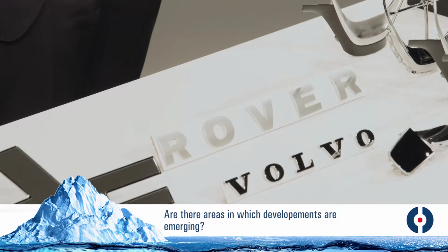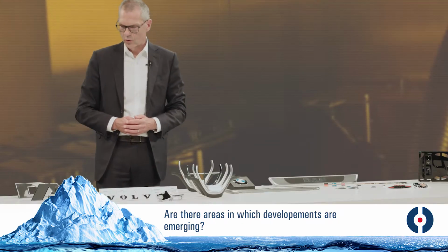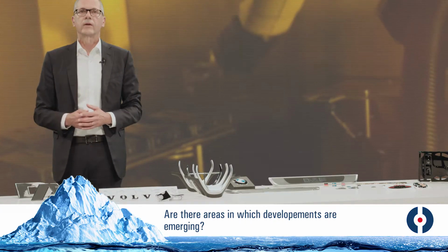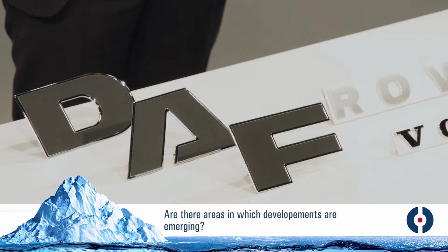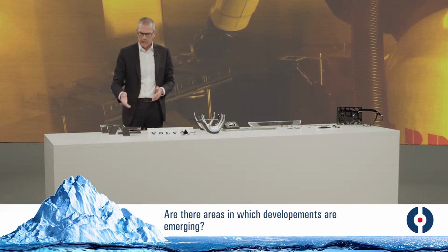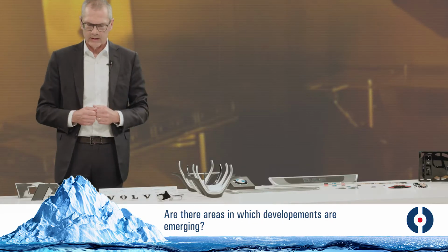Chrome effect lacquers and PVD are two of the areas in which the Heinze Group has been intensively involved for many years. Meanwhile, we have also started to make lettering for exteriors. Another area worth mentioning is the challenge posed by colored surfaces on chrome parts. It's possible, for example, to use foils to rule out the occurrence of corrosion between parts. Together with one of our major suppliers, we have developed a system whose patent has been applied for in order to solve the problem of different material use and corrosion.